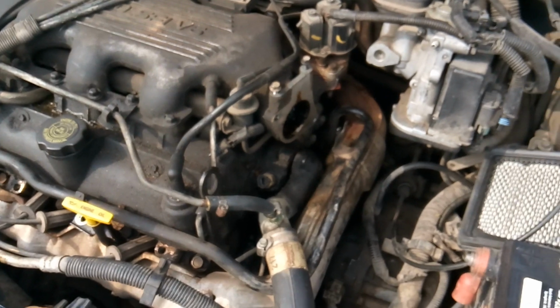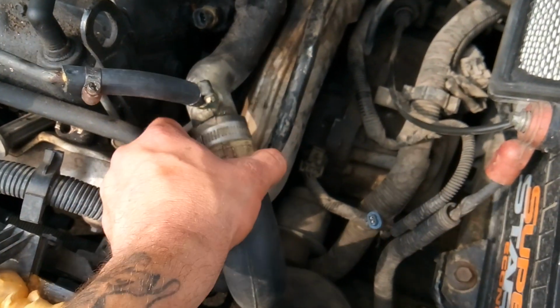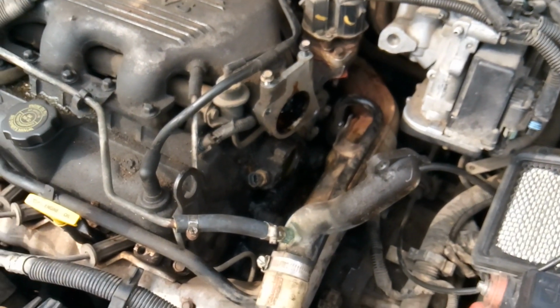So yeah, what I'm going to show you next now that you know you don't have to pull this crossover pipe, is I'm going to show you while it's out just how I test a thermostat.